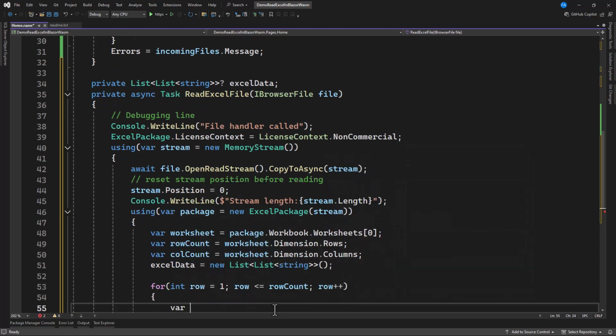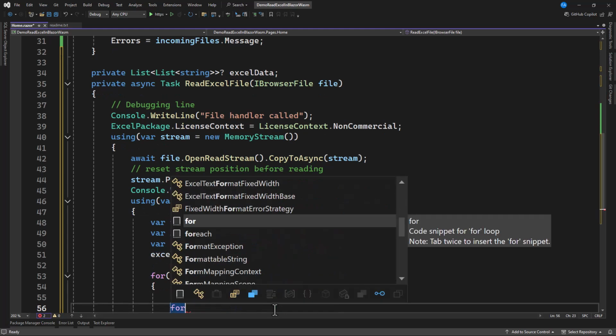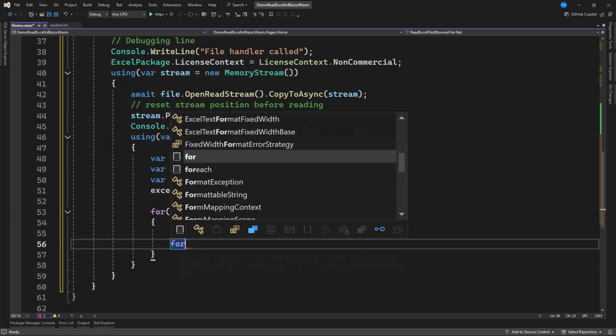In there, let's have our row data. So the first row, that is a 1, we're going to have is equal to new list of string in here. Now with this list of string, what are we going to do? Let's close it. We're going to loop through that and also set the values in here. So in that row, we have a number of columns, right?